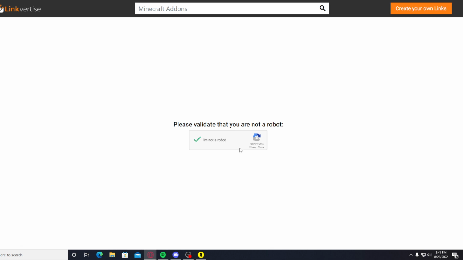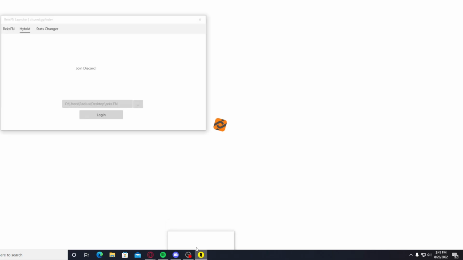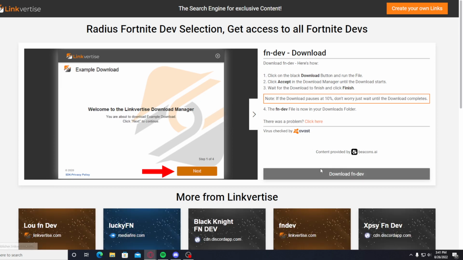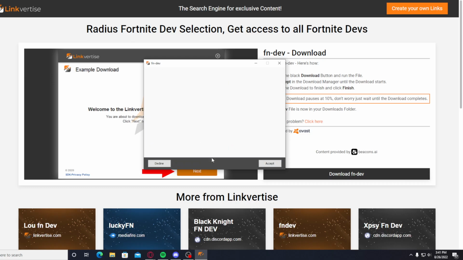And then you want to press I'm not a robot, and then from here, you want to go onto the free access, and then you want to download it. If you do come through some steps, just do those steps. They're pretty simple, to be honest, and they don't take long. So yeah, double click to download, and then you want to run it as administrator, press yes, and then you want to press next, skip all, and then press open.